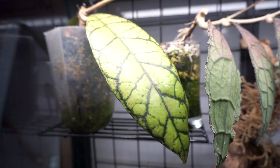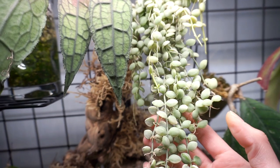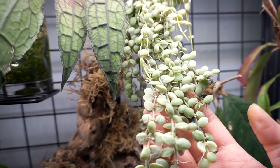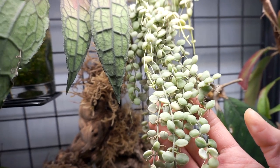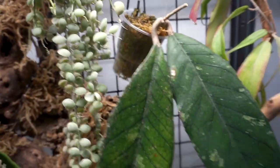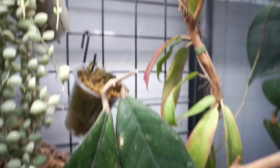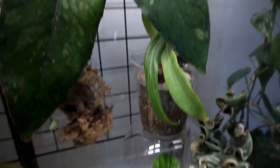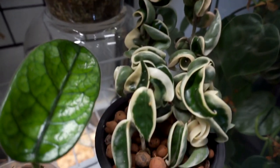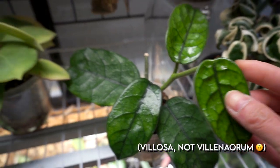So again, my Hoya calistophylla, Hoya clemenciorum. I added this Dischidia, million hearts variegated, that used to live in my XO. This is my Hoya SBH that I showed in my last video. That's the Valmayoriana. Down here is my Hoya compacta variegated, the alba one. This is my Hoya villanorum that I love so much.